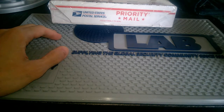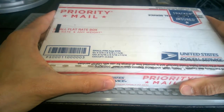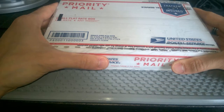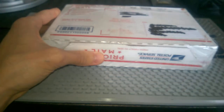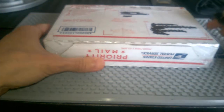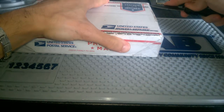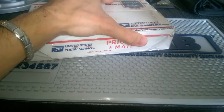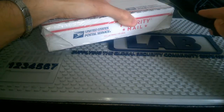Hi guys, this is Monkey Lockpicks and today is a package day. I had this nice box delivered on my door today and this is the prize for joining the giveaway of our friend Pick Me for his video number 400. I think you already know, if you see this video, what's on the inside of this box, but I want to share with you the surprises we have inside.